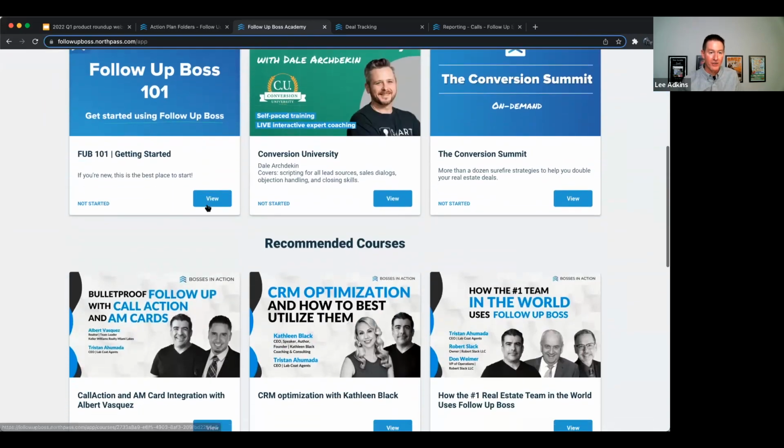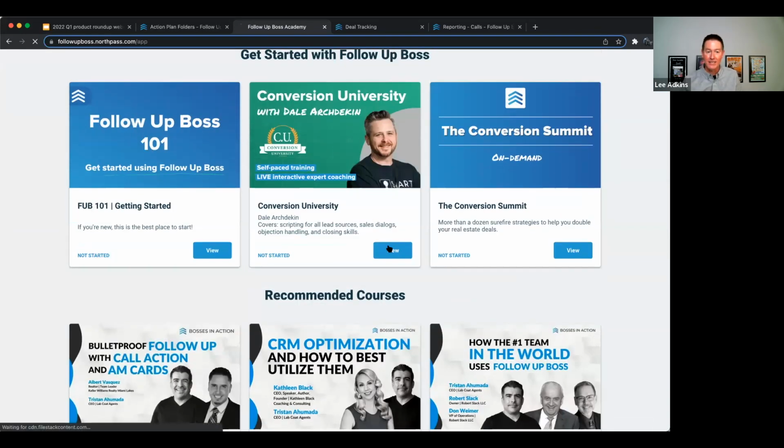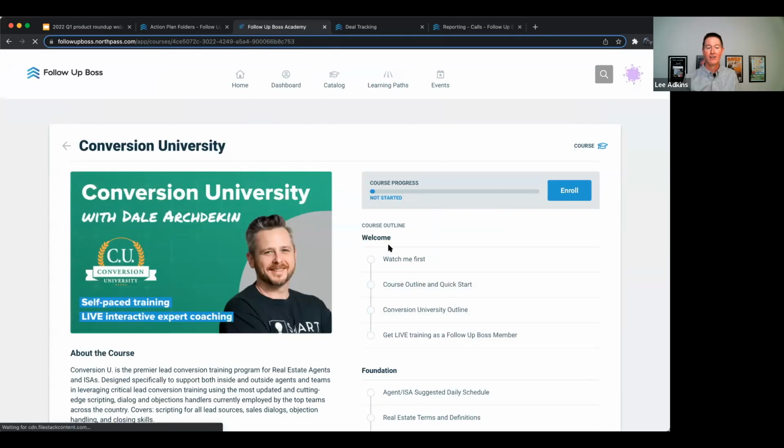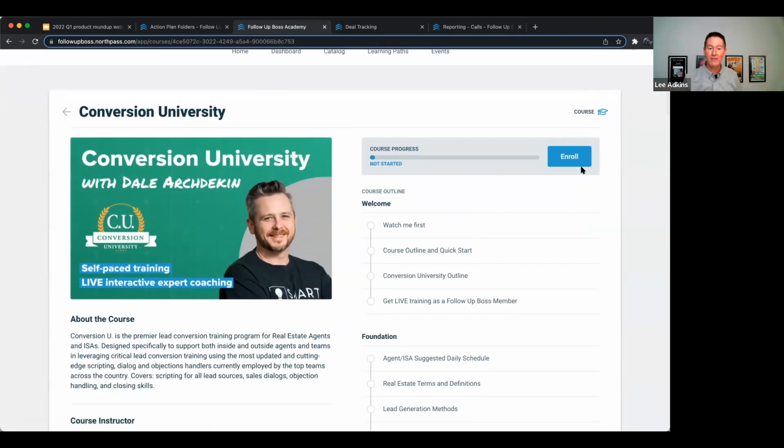Dale's Conversion University is in here, which is also amazing and available for training for all of your users. Not quite a set it and forget it, but a great way to empower people on your team or to use yourself as far as learning things. There's also a lot of great things here in Dale's course that you could print up, you could use while you're on a call. Some really great visuals, so I really recommend this.